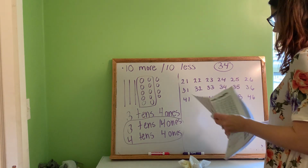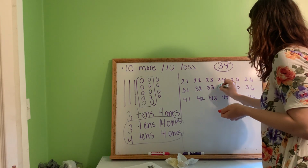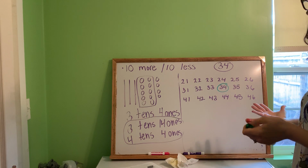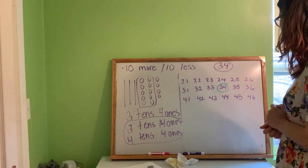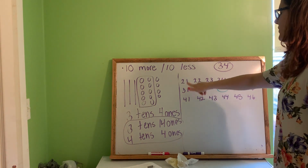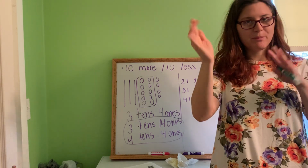So looking at those same two problems on a hundreds chart, I call this our home number or a base number. I always have them start there. Now, if you presented that same problem this way, I have 34 cupcakes. I ate 10 of them. How many do I have? You're gonna have a lot of kids who start to do this, 1, 2, 3, and they're gonna wanna jump by ones. Again, that's not wrong. It may confuse them because they could jump the wrong way.